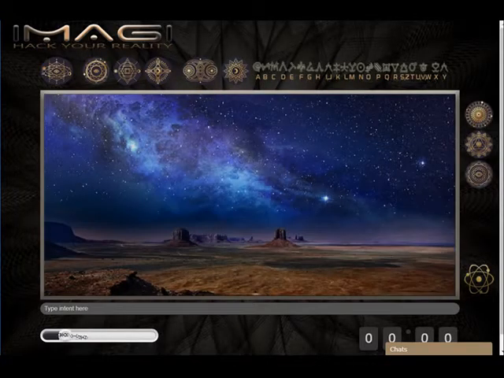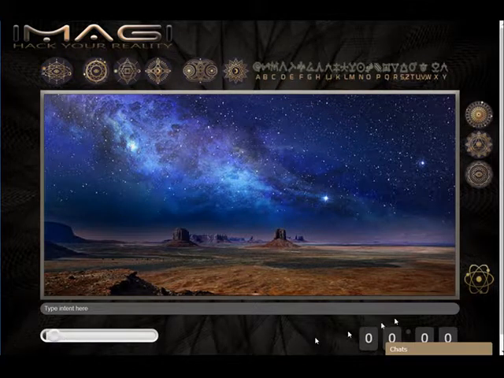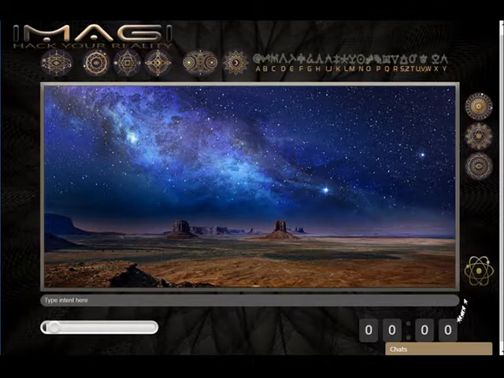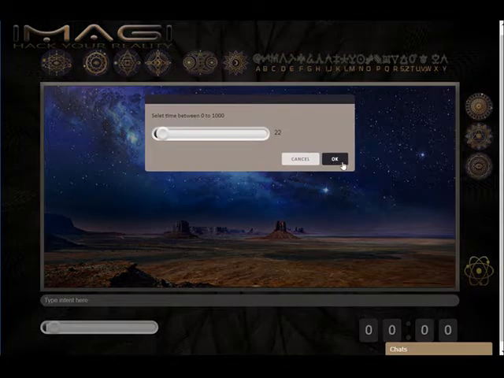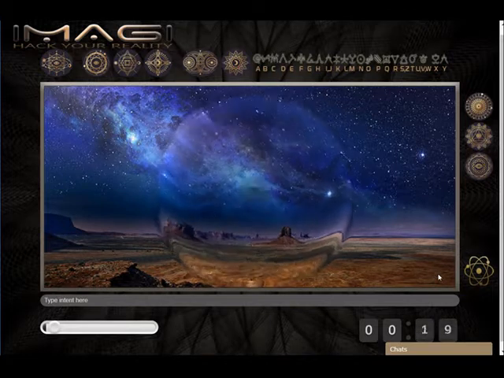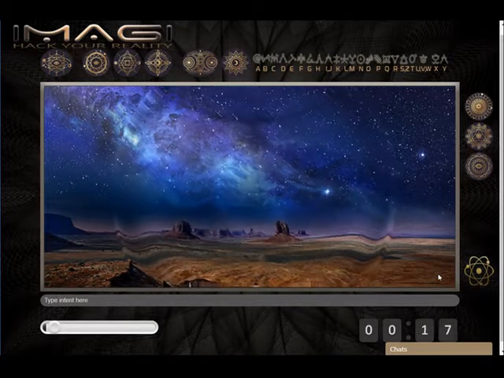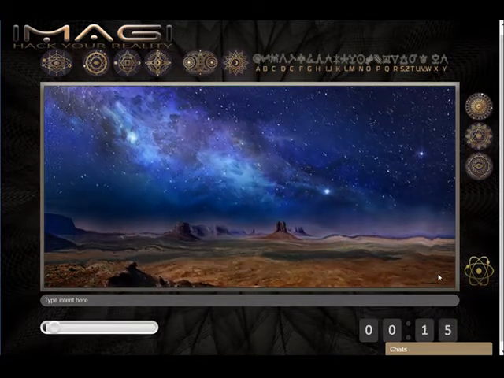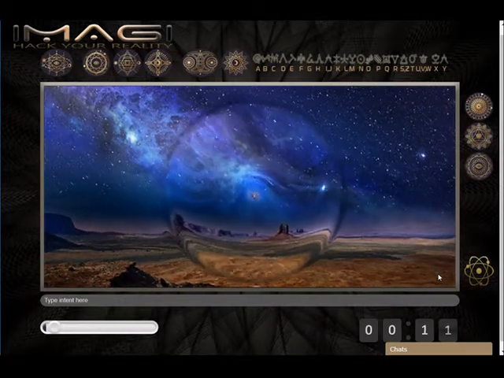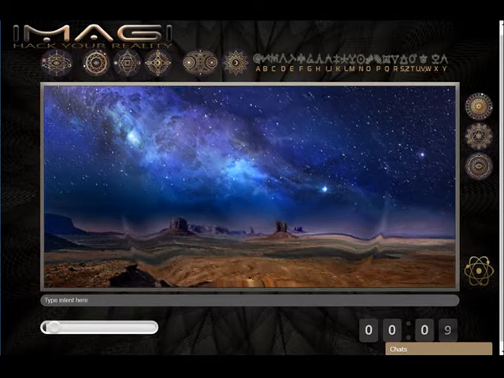Let's bring up the opacity a little bit, and just say or think, clear my home and make it relaxing, and then set the timer and hit energize. You can also set that timer to have it run for 10 minutes. In any case, the maximum amount of time is 1,000 seconds.